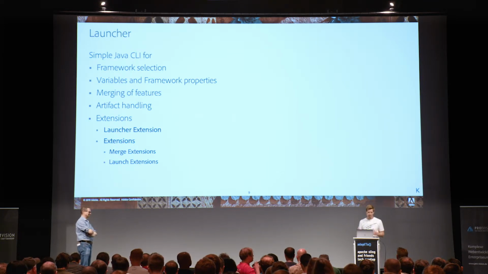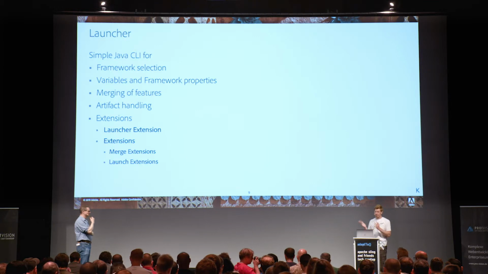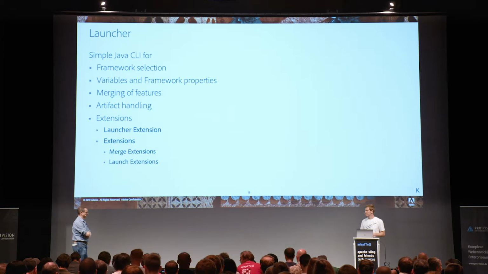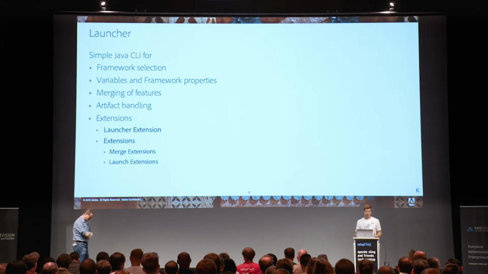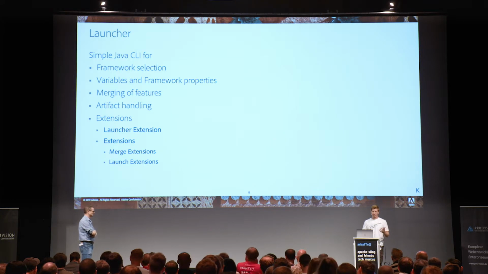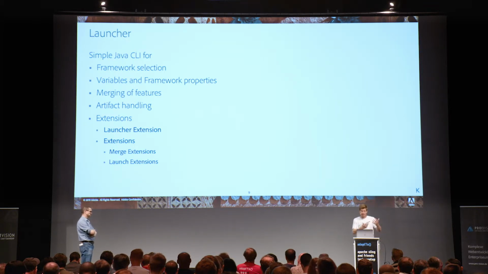But yeah, so we have the launcher, which is responsible for all of that. It is responsible for selecting a framework. Could be an OSGi Connect framework, which has limitations. Could be a full-blown framework. The launcher doesn't necessarily care because it doesn't take any of the dynamism into account. So it will take your features that you want to run. It will extract the variables and framework properties out of the features, and then look at the variables and say, okay, do I have values for all of them? Because you can specify them with null to say they need to be provided at launch time, or they have defaults. So okay, then I take the defaults.